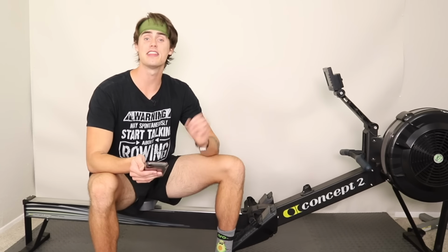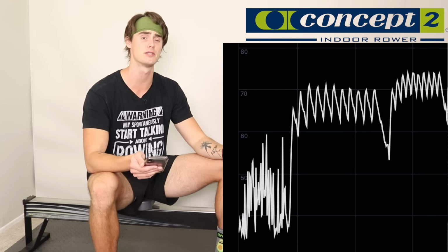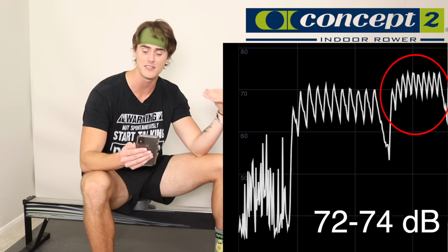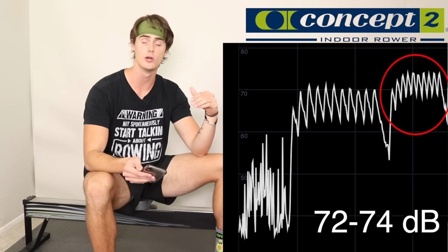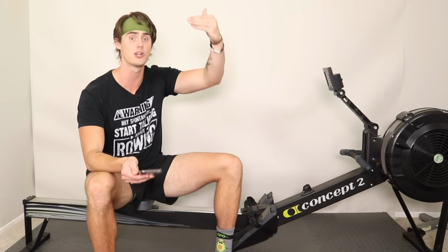And finally, let's take a look at the Concept 2 results. Was this really going to surprise anyone? The Concept 2 is freaking loud. We can see that the moderate effort strokes were creating around 70 decibels on average. And when we take a look at the 10-stroke max effort strokes, we can see those decibels go up quite a bit, with the average being around 72, 73, 74 decibels, which, if we go back and think about how our decibel scale works, it's not linear, it's logarithmic, which means that any increase creates a significantly louder noise.